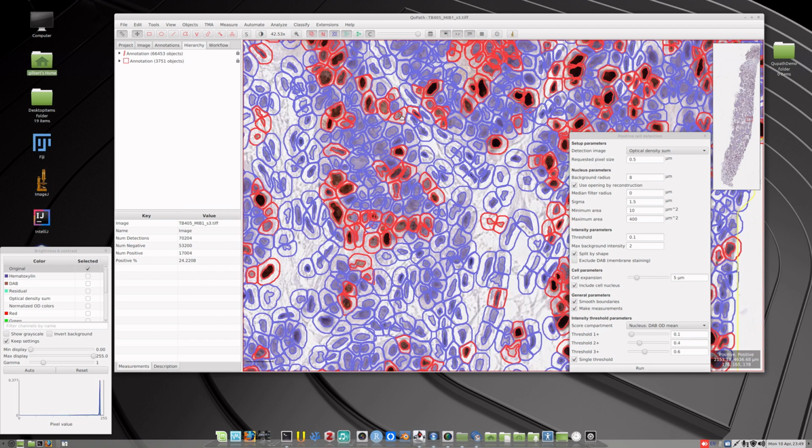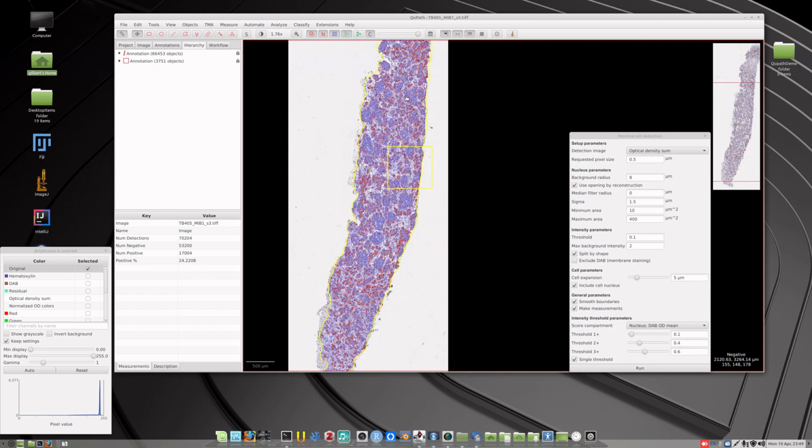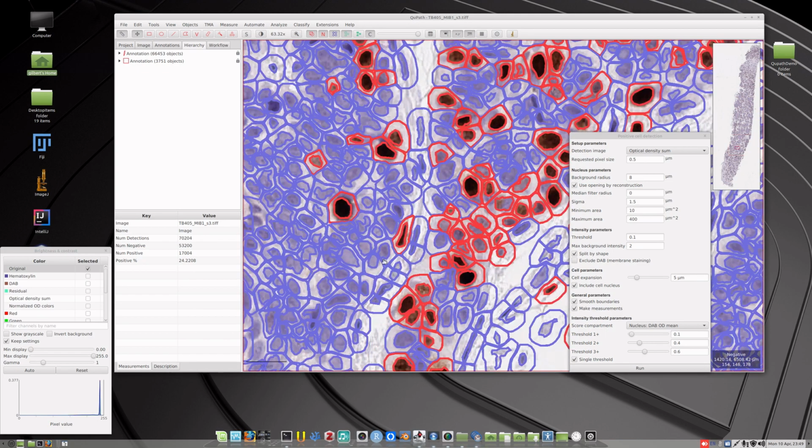They are both positive. Actually, you notice it took a little bit more time. The reason for that is I, by mistake, asked the software to do the segmentation on all annotation, and beyond the rectangle, now we have the entire core, which is the cellular segmentation is done, and the positivity threshold is established.